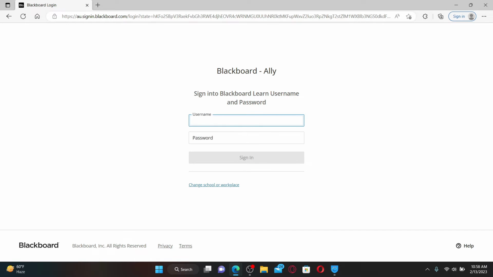Go ahead and enter your username in the first text box and head over to the next field to type in your password. After filling in your details, click the sign in button and you'll be able to log into your Blackboard Learn account. Blackboard's accounts are created by your university or school. In order to access your account, you'll need to use your university or your school given username and password.